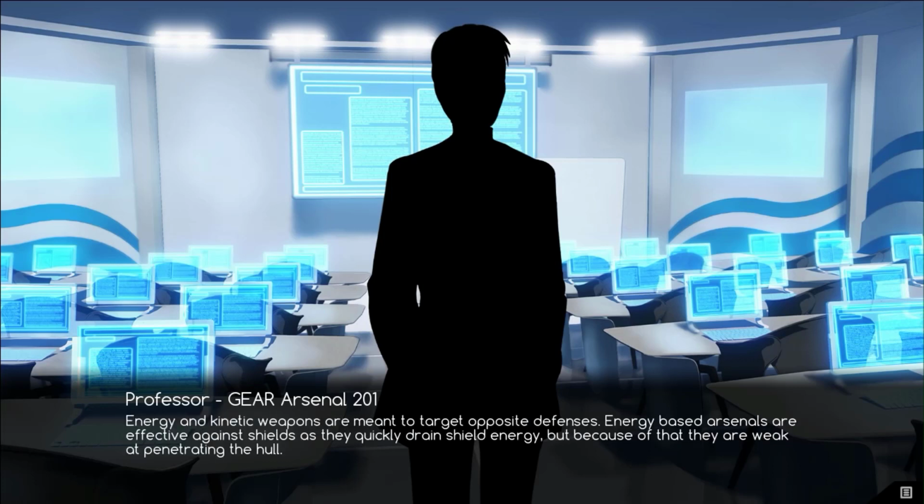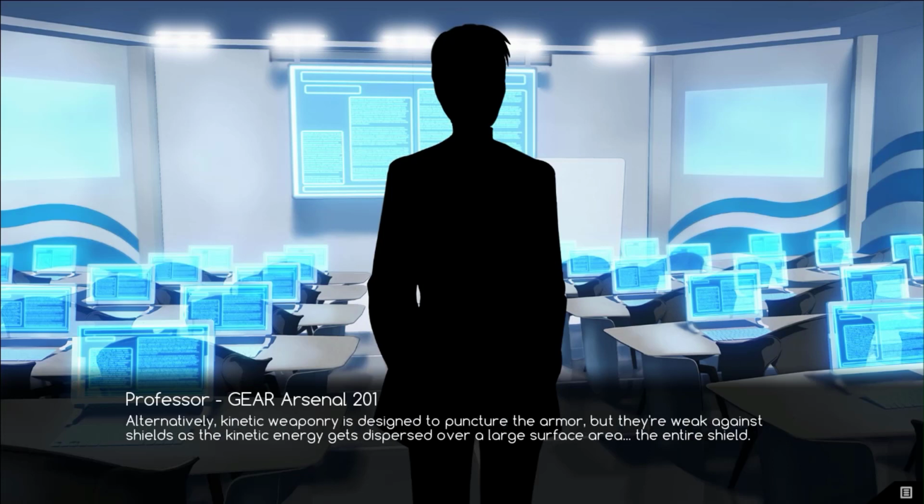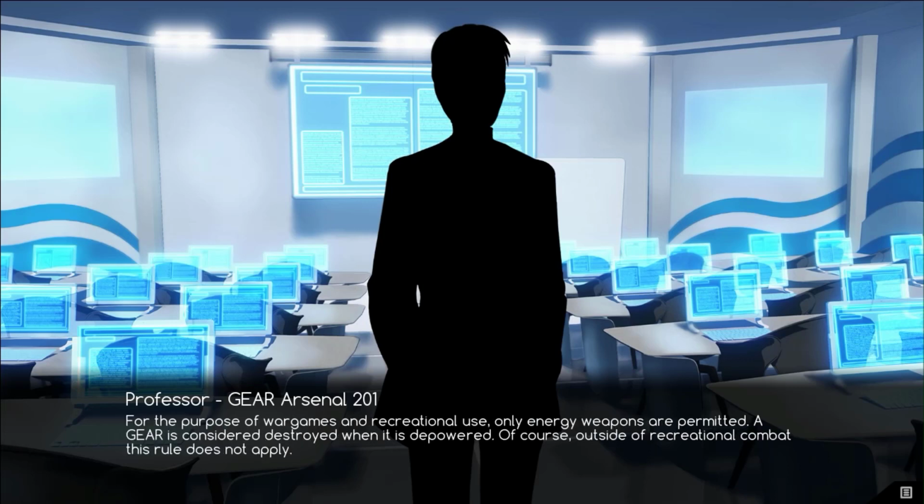Energy and kinetic weapons are meant to target opposite defenses. Energy-based arsenals are effective against shields as they quickly drain shield energy, but because of that, they are weak at penetrating the hull. Alternatively, kinetic weaponry is designed to puncture the armor, but they are weak against shields as the kinetic energy gets dispersed over a large surface area, the entire shield. For the purpose of war games and recreational use, only energy weapons are permitted. A gear is considered destroyed when it is depowered. Of course, outside of recreational combat, this rule does not apply.